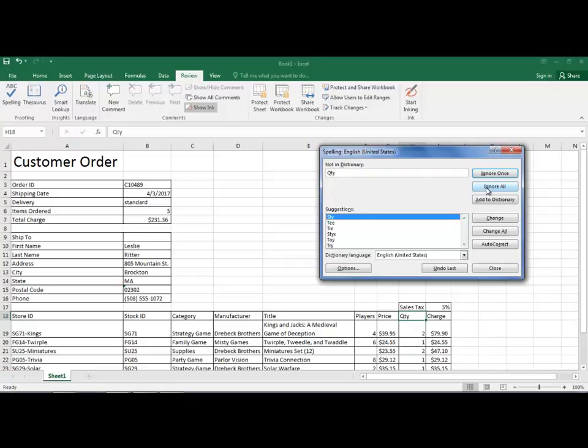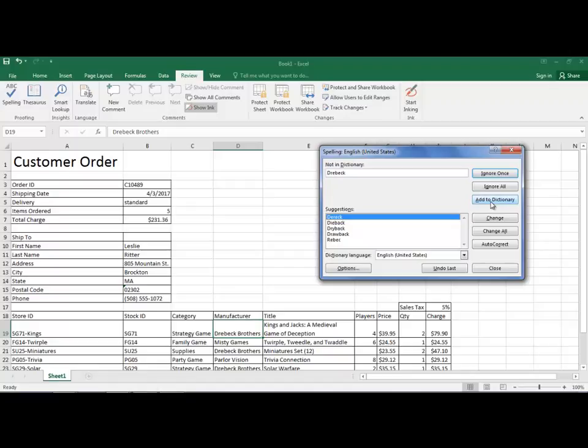So what I can do is I can click here ignore once, and it'll find any other ones that are in there, or I can click ignore all if I know that that word's in there a lot, and now it goes into here. Unfortunately, when you get into names, they tend not to be in here, but if I wanted to, I could add that name to the dictionary. If this is a name that I'm going to be working with on a regular basis, I click there and I add it to the dictionary of this computer.